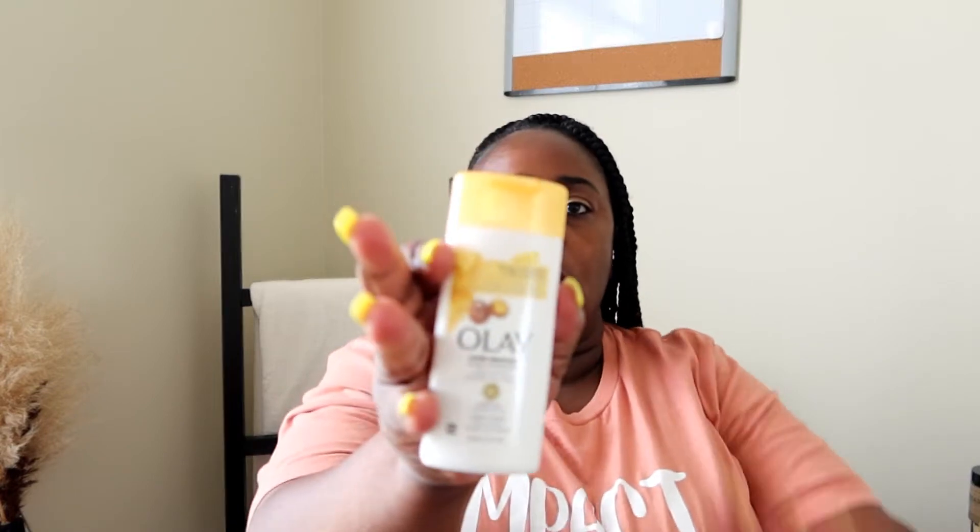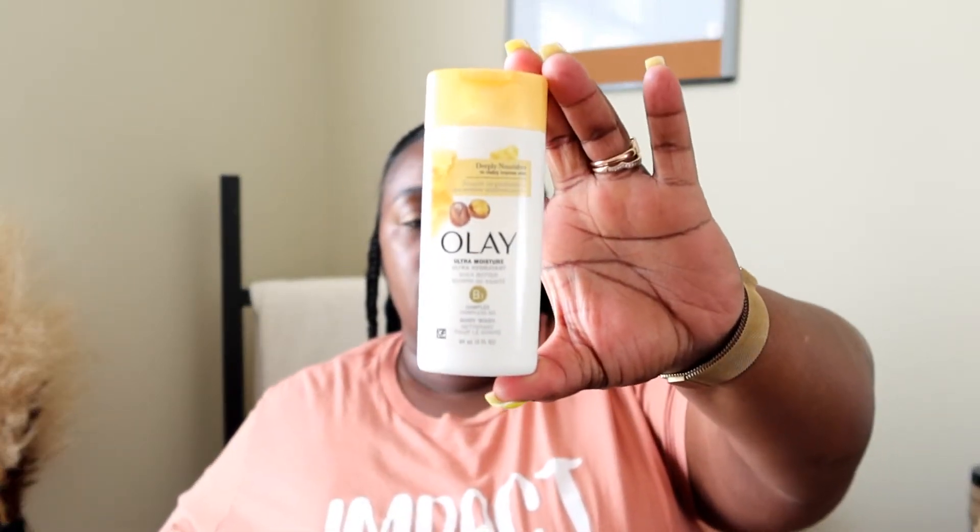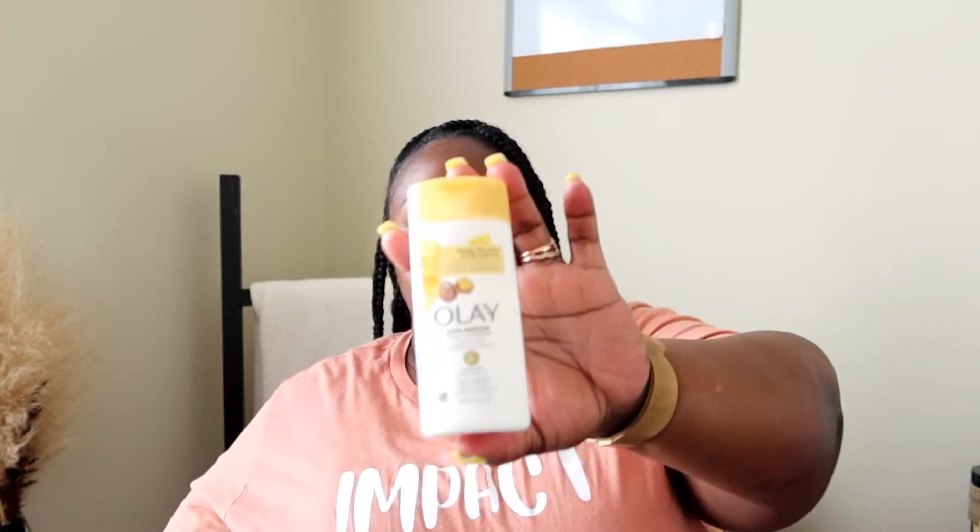For body essentials, I normally either use my Dove bar or Dove body wash, but I've been liking this Olay ultra moisture body wash lately — I got this one from Target. It smells really, really good and has your body feeling real good and soft. I've also been taking a body scrub. This is the Whole Space and Garden Milk and Oats Body Scrub from my nail tech and friend Jay, who has the Whole Space and Garden Body Care Products.